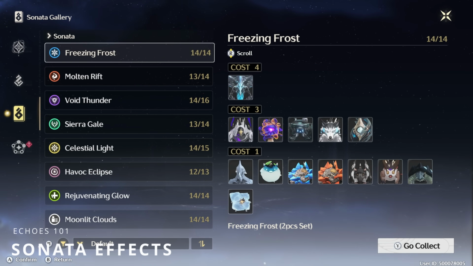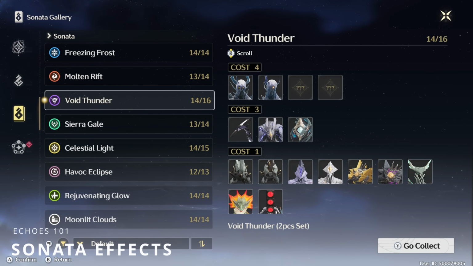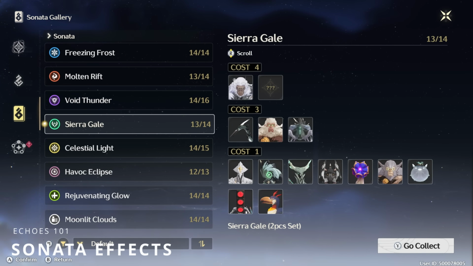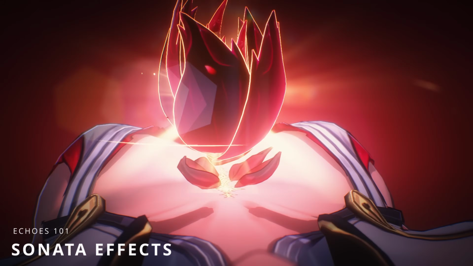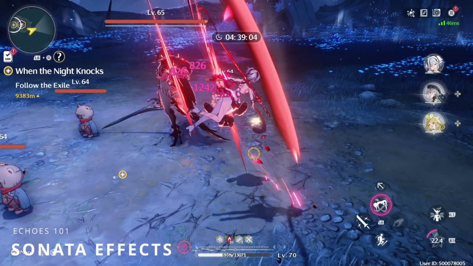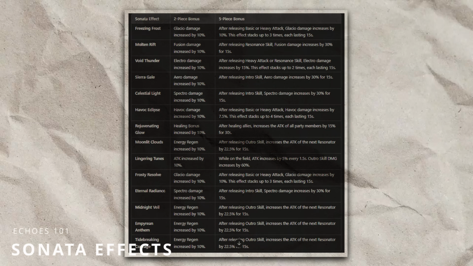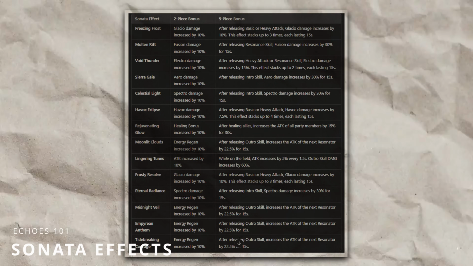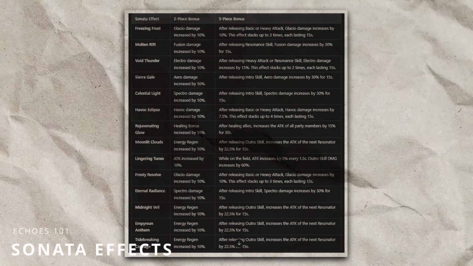Now, what exactly is a Sonata Effect? Sonata Effects are buffs or enhancements that are triggered when using a certain combination of echoes. This is important to remember because this is going to make your character stronger. Sonata Effects buff different base stats like attack, defense, HP, crit rate, crit damage. You kind of get the point of what I'm getting at. Sonata Effects also give you specific ability enhancements that can help out your character's skills. Some Sonata Effects give your characters elemental boosts depending on their element. These Sonata Effects are activated by pairing up specific element echoes and provide lots of different buffs to your characters.